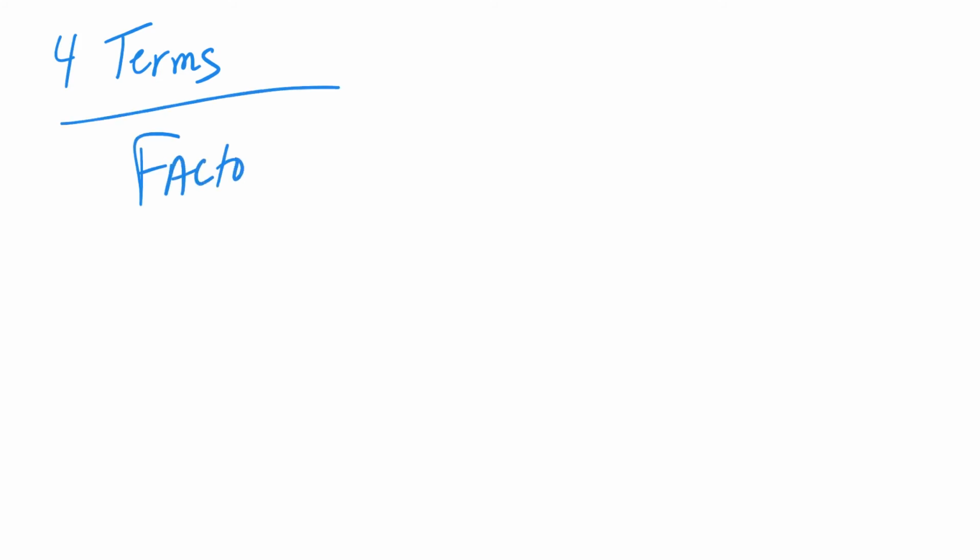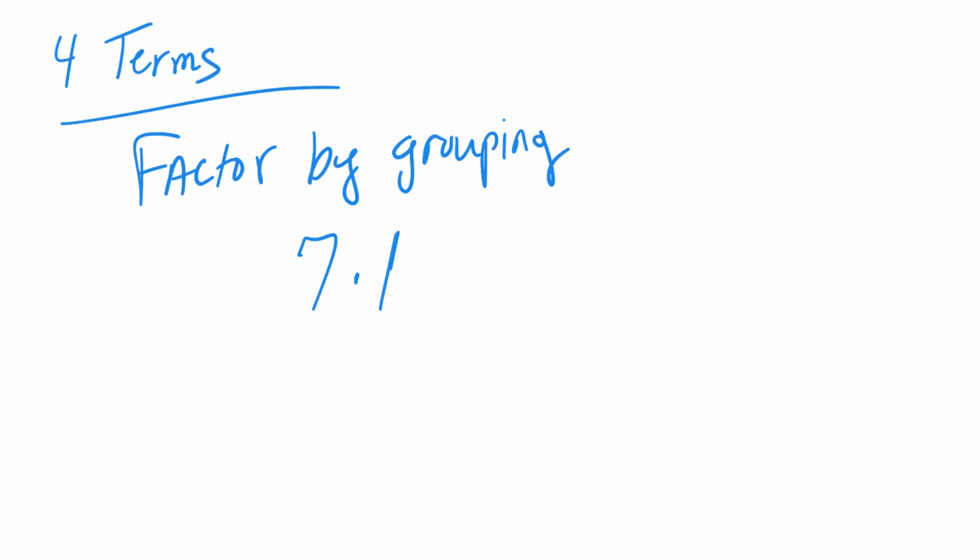Next up, we've got more than 3 terms, which we've looked at in class is just going to be 4-term polynomials. And of course, anytime you see a 4-term polynomial, you're going to want to factor by grouping. So 4 terms, factor by grouping. And if you need a little bit of assistance on that, you're going to want to look toward the end of section 7.1. You'll see a section there on factor by grouping with some examples. Again, if you're not looking in the book, you can Google factoring by grouping and you'll see some examples of factoring 4-term polynomials.